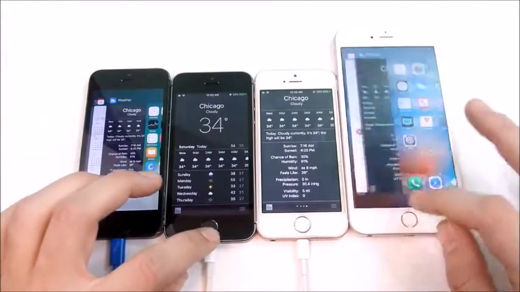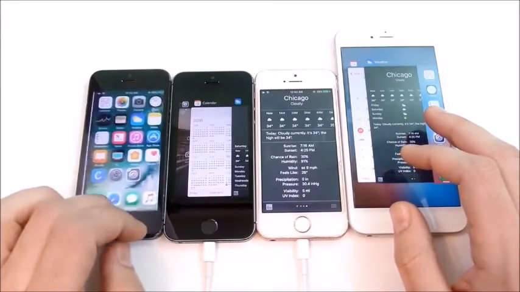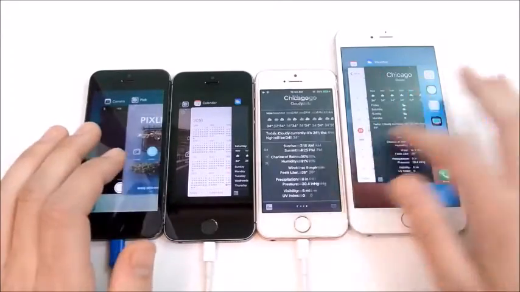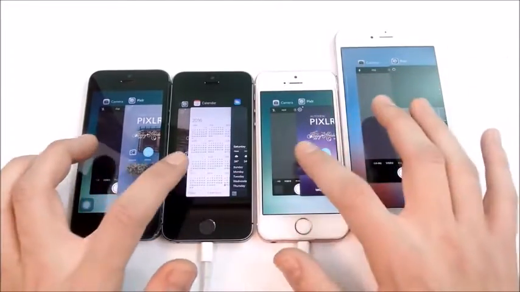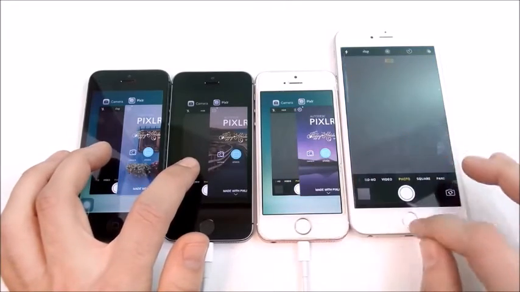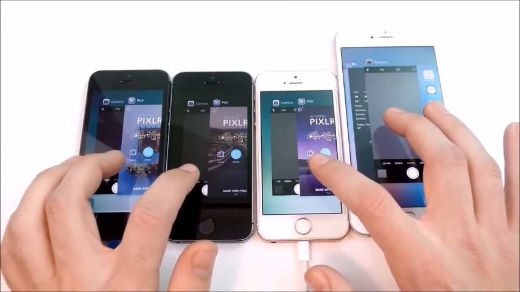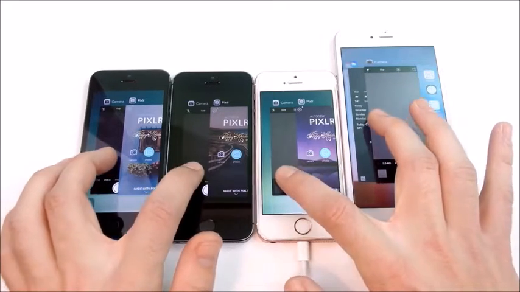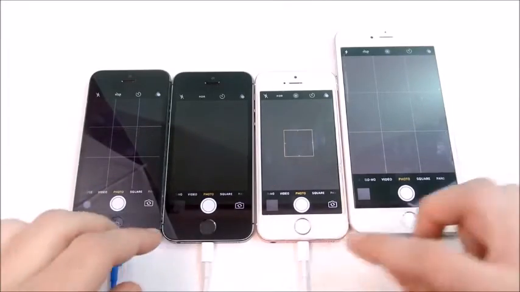So very cool to see that iPhone 5 can still keep up with these newer iPhones in terms of just the system apps. It's not going to keep up in exporting and rendering files and things like that. But in a lot of other areas, just system-based stuff, if all you use is the core applications, you'll be fine here on the iPhone 5, even if that's all you got right now. Let's go into camera on all these devices. You could see iPhone 6s Plus, 5s, SE, and then 5.